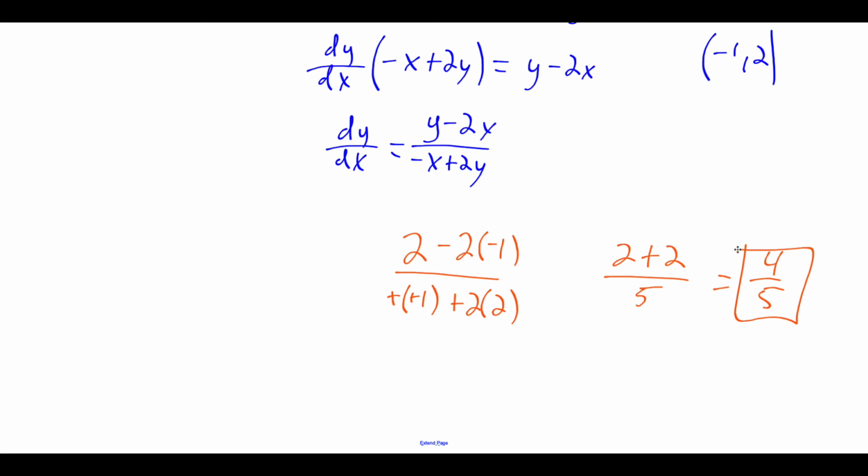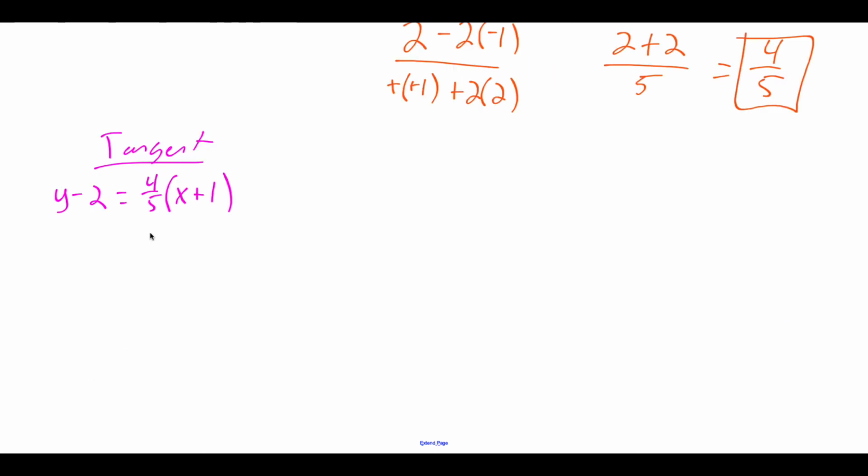But we're only partway there. We did the derivative, we found the value of the slope, but now we need to write out our equations. So first we're going to do the tangent through that point -1, 2. So if we do some point slope stuff, to get our tangent line, we would have to do y minus 2 equals that 4/5 slope times x minus negative 1, so plus 1. Working on cleaning that up, I'm going to distribute the 4/5 in there. So this is going to say y minus 2 equals 4/5 x plus 4/5.